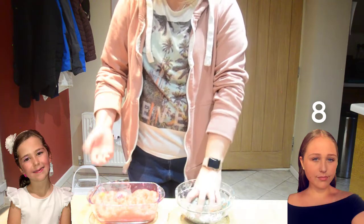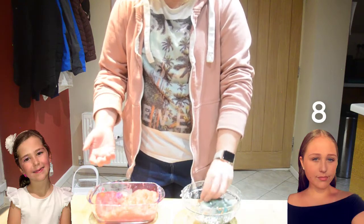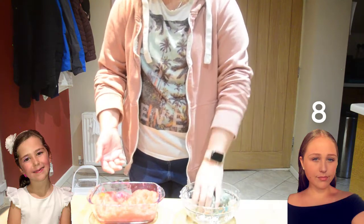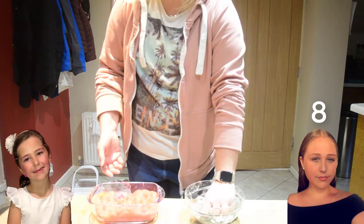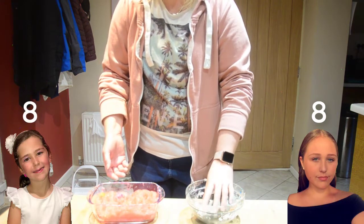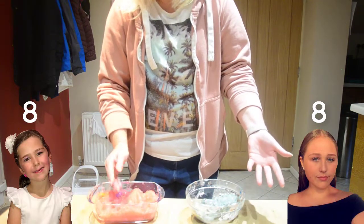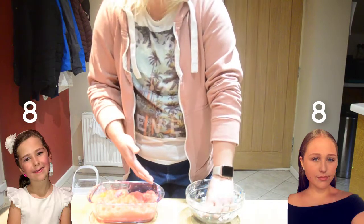No, that doesn't make my hand feel sticky after, so that's good. About the looks, what do you think about that? I mean, it looks nice, it looks good, but it's not as pretty as the other one. The feeling of the polystyrene balls is good, makes it feel good. I think 8 out of 10. So it's a draw? Yeah, unfortunately, because that one looks really pretty and it's all glittery, but it's wet. And that one looks a bit dull and boring, but it isn't wet and it feels nice.